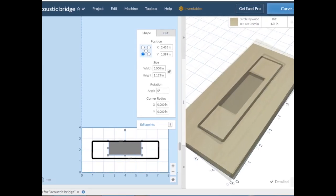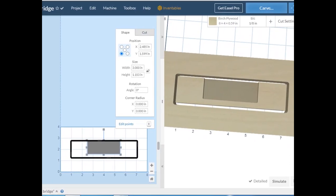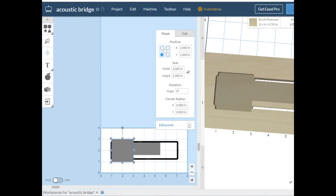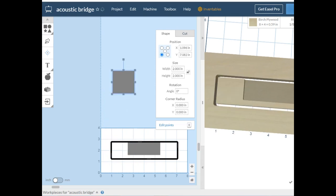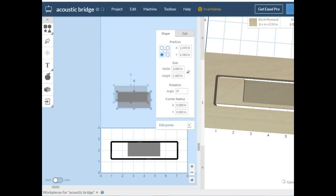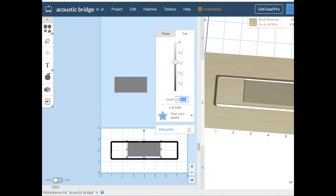All right. Now we need to make the base layer, okay? We're going to go up here again to the shape tab, pull out another square. Same thing. 3 inches by 1.4. The reason that I do that is because we're starting from the actual size of what we want here. Now, the first one that we put in, we want to find the correct depth for that. We're going to make it right at a 2.5.